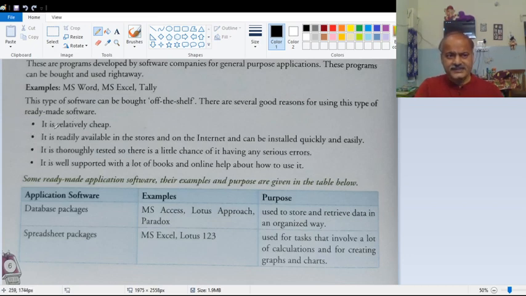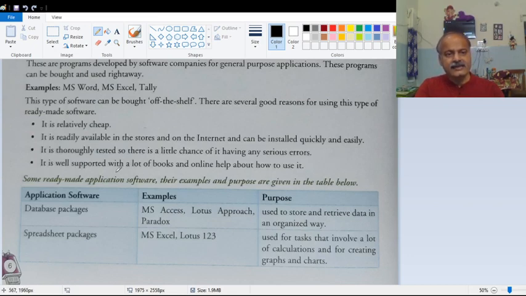Number one, it is relatively cheap. It is readily available in stores and on the internet and can be installed quickly and easily. It is thoroughly tested, so there is little chance of it having any serious error.